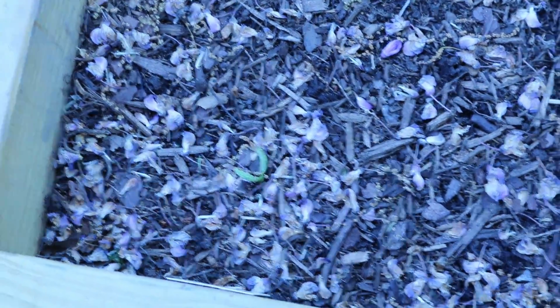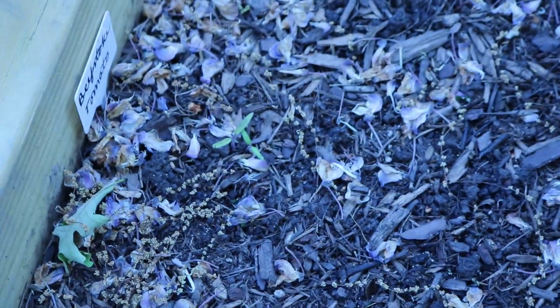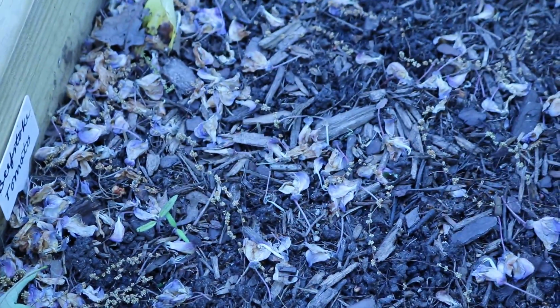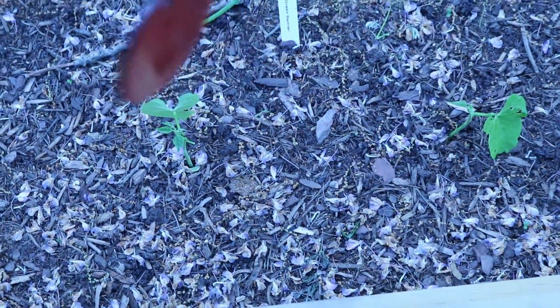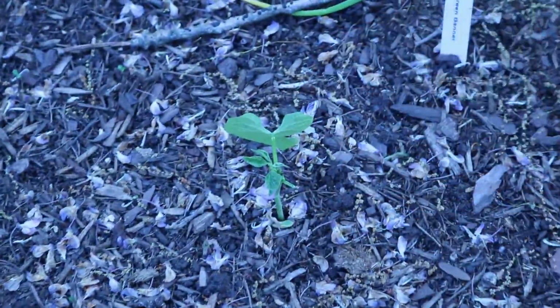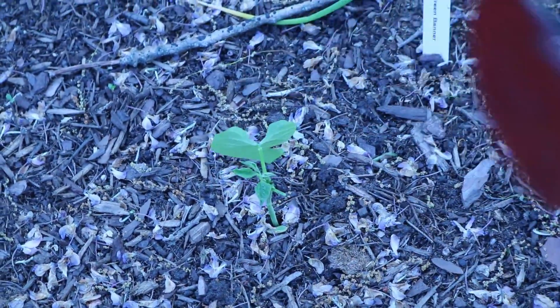Right next to the marigold is another little bean plant with no leaves on it, so I'll see how that does. However, right next to that are some more beefsteak tomato seedlings. One of them is starting to form its true leaves, which is exciting. I can't wait to grow some tomatoes. Lastly, right under my wind chimes are bean plants that actually put out some leaves, so that's exciting. These are all bush bean plants, so I'm not going to have to trellis them. They're just going to bush out. Oh, so pretty. Love it.